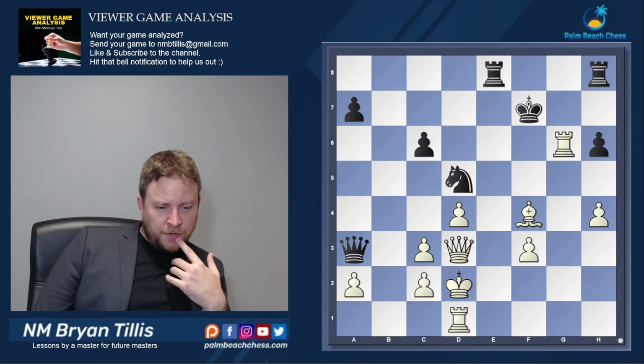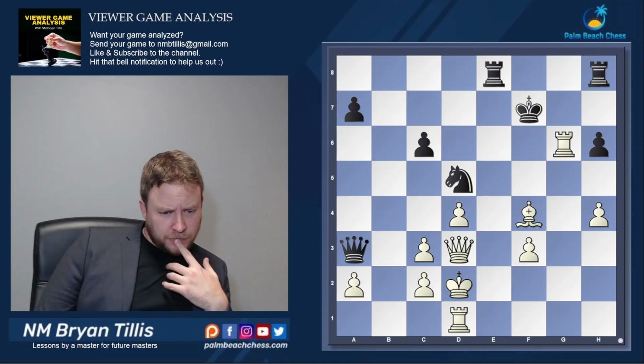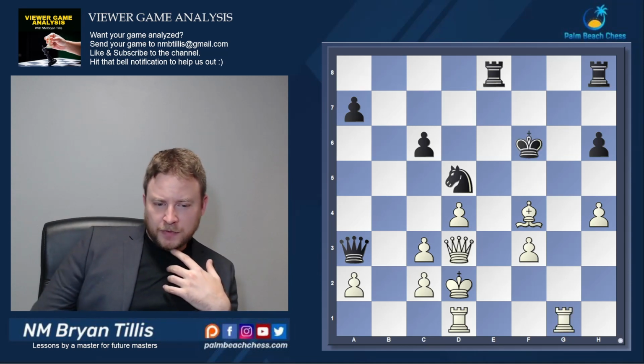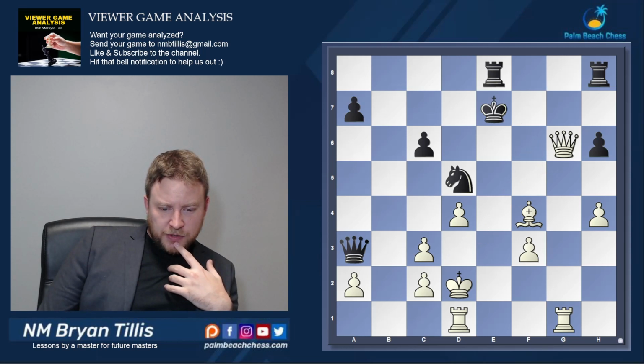If you're a pause-your-video-and-try-to-figure-it-out type of guy, white to play and win here. All right, I'll give you a second to pause. It's check, check, mate. Love the little mates. Queen g6 seems pretty sufficient.